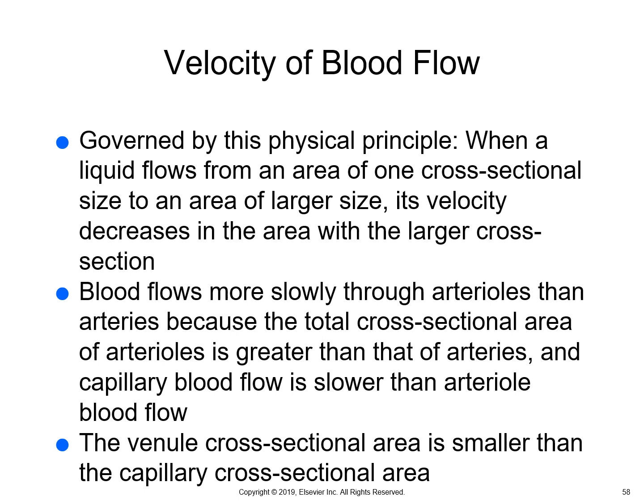Blood flows slower through arterioles than arteries, because the combined cross-section area of the arterioles is greater than that of the arteries. In capillaries, the velocity is even slower since they have the largest cross-section area. This slow movement is definitely necessary because it allows sufficient time for gas exchange and nutrient diffusion to occur.